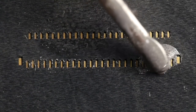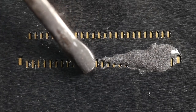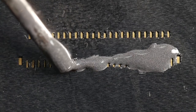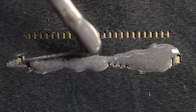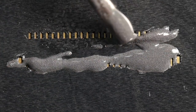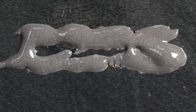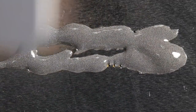Okay, so now I'm going to come in with the syringe and apply some solder paste, and I find that as I push the plunger in on this thing, it builds up a bit of pressure, which causes the solder paste to slowly ooze out. So you've got to be careful that you don't end up over-pressurizing this thing because you'll end up wasting a whole load of solder in a big puddle, big blob when you take the gun and put it down. But that's looking pretty good. Okay, well, that is quite an excess of solder paste. I didn't really need that much, but never mind.